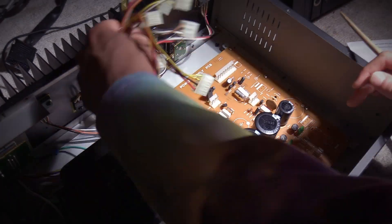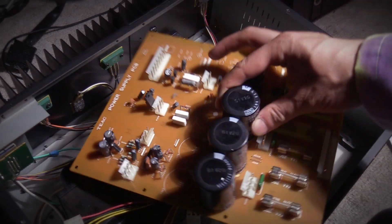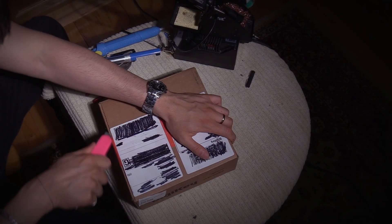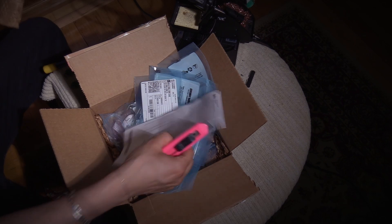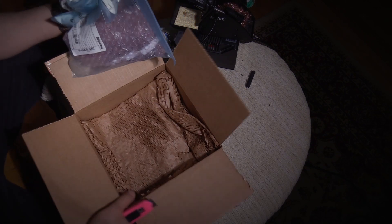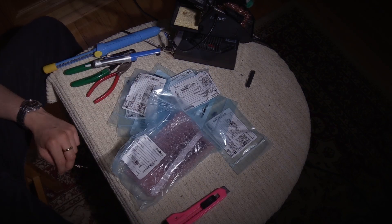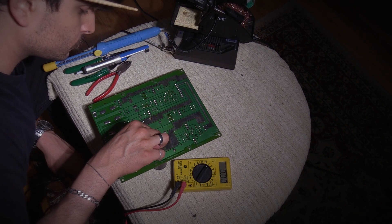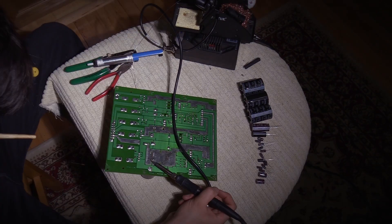So we're finally ready to do the recapping procedure. You can see me using my trusty chopstick to get the board out. Luckily, this is a very easy unit to work on — came out relatively easy without any issues. There are 18 capacitors in total that I'm going to be taking out. Usually I order my electronic supplies from Antique Electric Supply, but this time I went to DigiKey for the first time and I was pleasantly surprised. It's a relatively cost-efficient way to get things, everything comes very neat, and you can get every single electronic component you could ever imagine, especially for capacitors. I recommend both DigiKey and Antique Electric Supply — whatever you go with, make sure you get quality capacitors, not cheap ones that are going to go bad in a year.